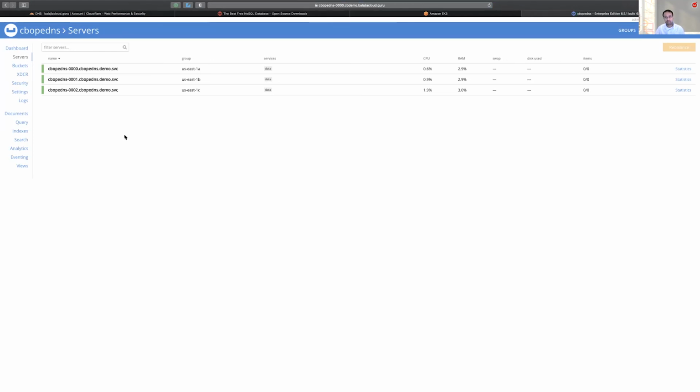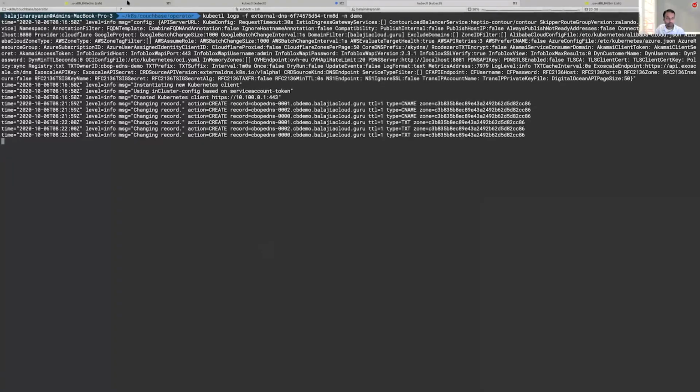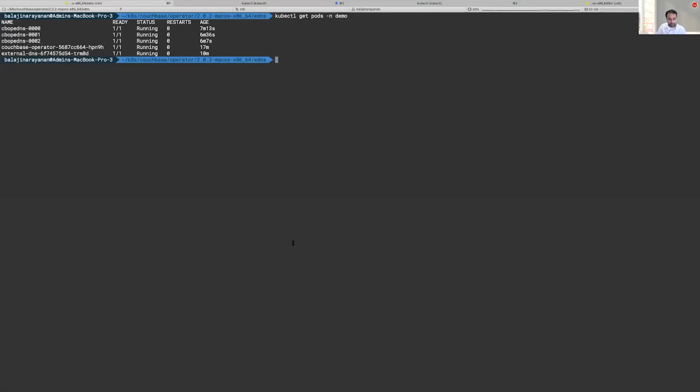Now I just wanted to go through some of the troubleshooting steps, in case you face any issues during your external DNS deployment, right? So let's take a look at some of the troubleshooting steps. DNS is not instantaneous, right? It takes time for records to appear, and it takes time for modifications to propagate as TTLs expire, right?